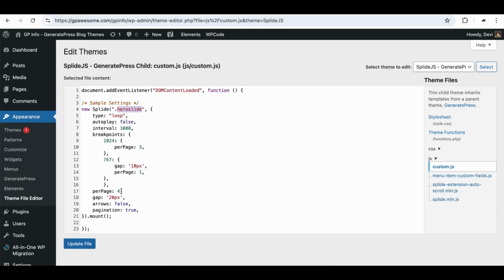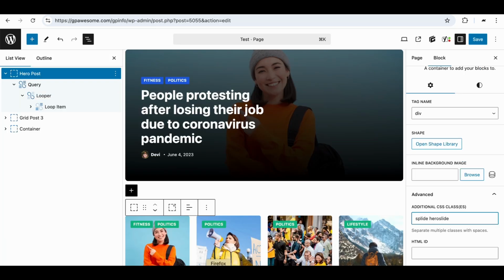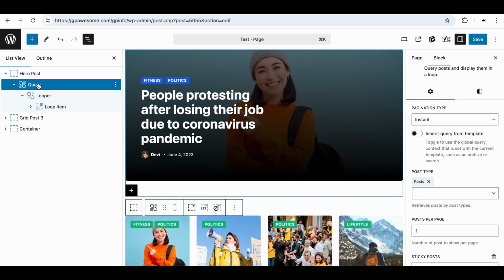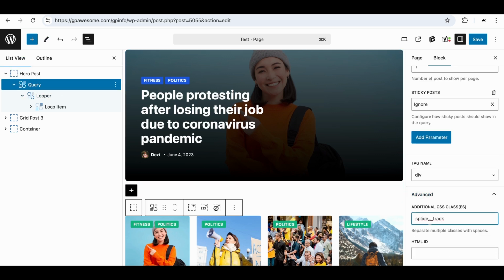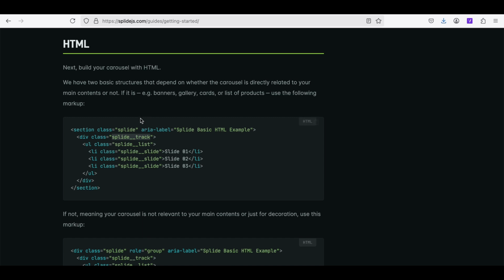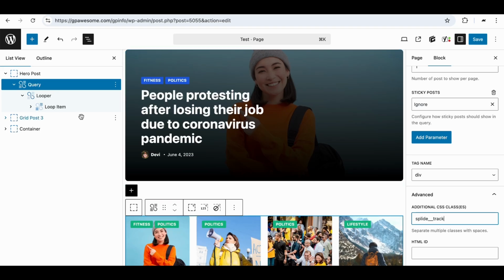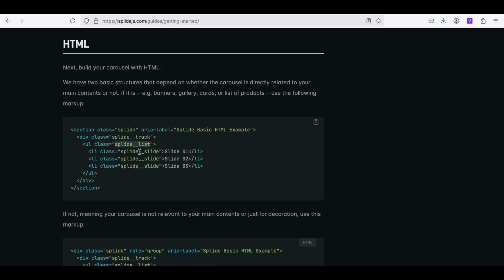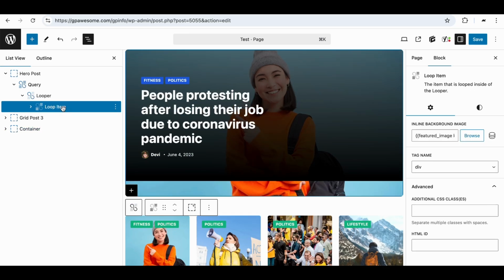I will show one per page, and also one per page for the responsive. Save, and then next add splide track on the second div. Next splide list on the looper here, and then on the item, click here and add a class.